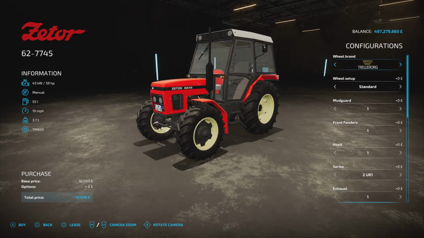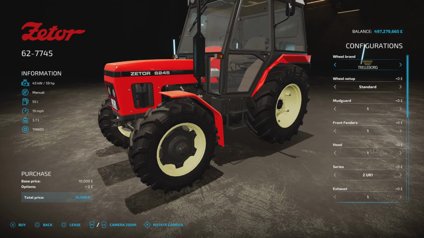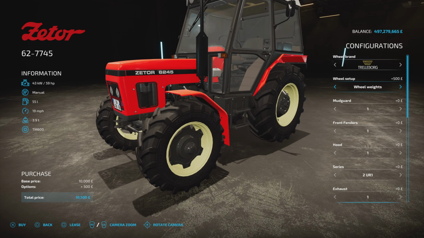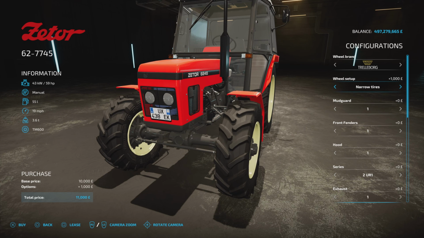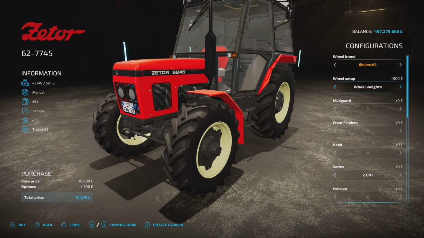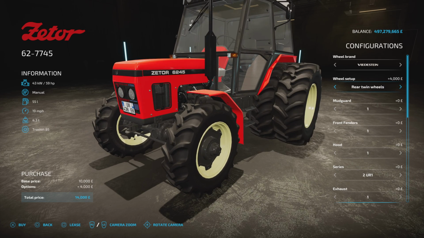Slot count comes down from 14 to 1. We've got the option of Trelleborg, Continental, Vredestein and back again. We've got standard 2, we've got wheel weights 2, rear twin, narrow. Now weirdly, it only puts a narrow on the back, not the front. The front tire doesn't change. Then we've got Continental, Standard 2, wheel weights 2, rear twin, narrow. I think it's the same on the Vredestein as well. Wheel weights 2, rear twin, narrow.